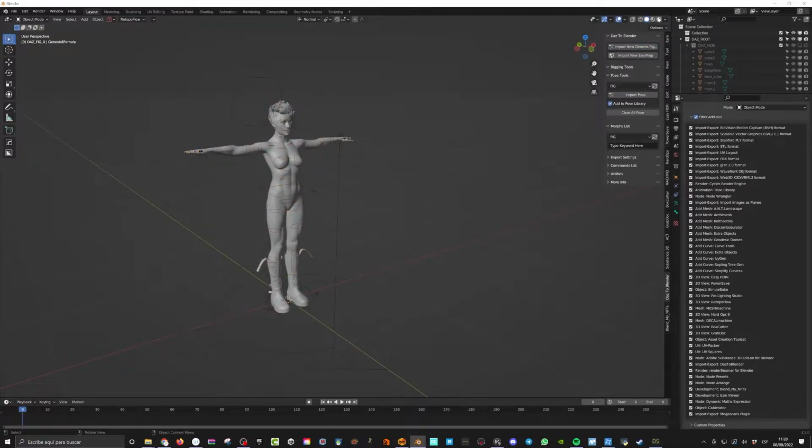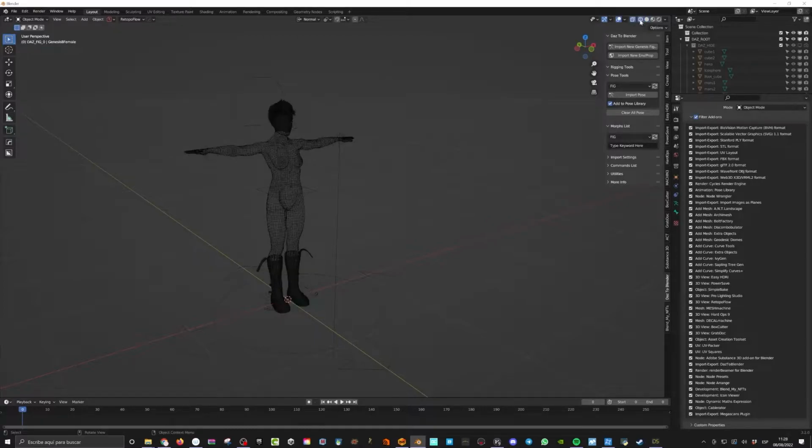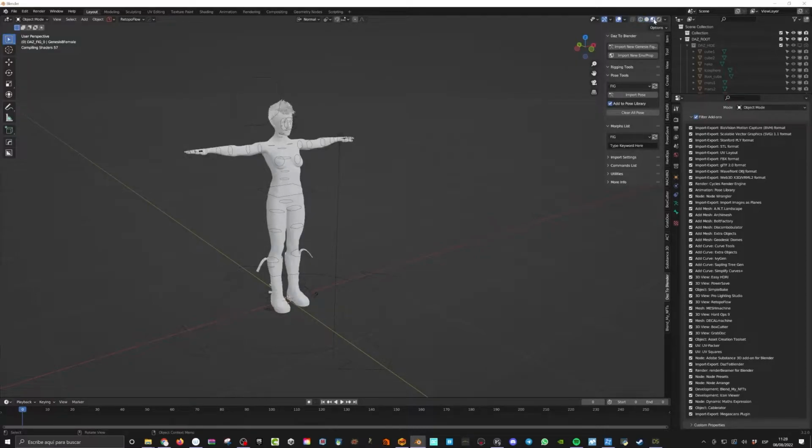Right now, and I don't know how familiar you are with the viewport, but there are different viewport options. You can either click through them on the upper right through those little orbs. The other way to navigate is just pressing the Z key. It gives you wireframe, material preview, solid, and rendered preview.